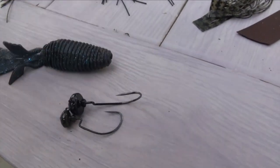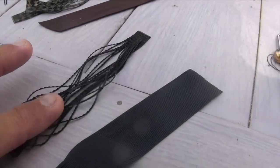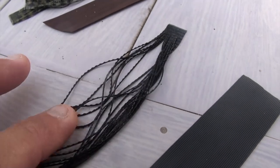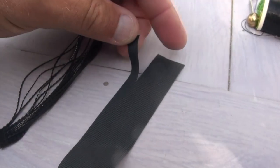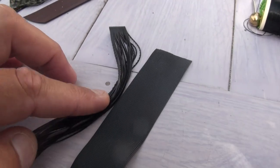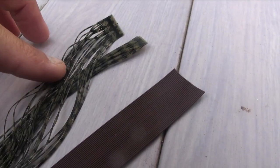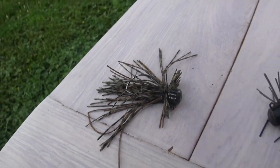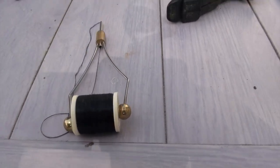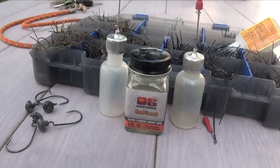These are Z-Man soft plastics and here's how I'm tying them. I use two basic colors: flat black — sometimes black with a blue flake — and this one has some ridges on it which gives it an interesting action and holds scent better. I always mix in some round rubber, separating them out with varying amounts of regular silicone tabs. Here I've got what they call barbed wire — watermelon or green pumpkin with black bands running through it — and I'll mix in brown round rubber.